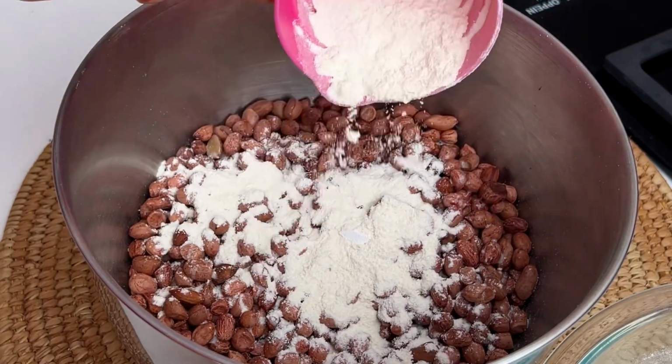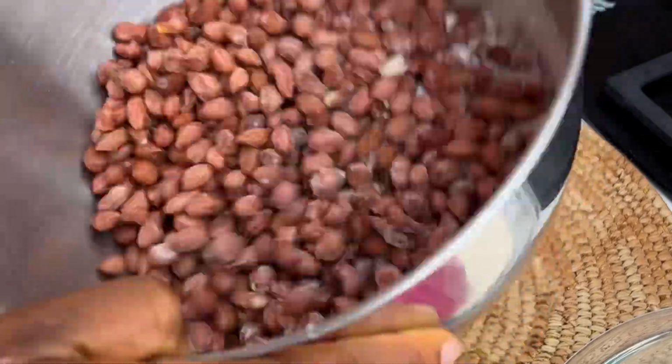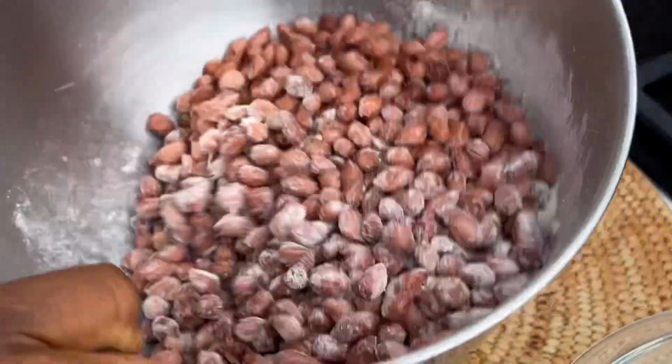Now you're going to transfer your flour. This is our flour mixture here. We're just going to add it to that groundnut and then we're going to mix it together just like you can see me do. Okay, this is where the work is.